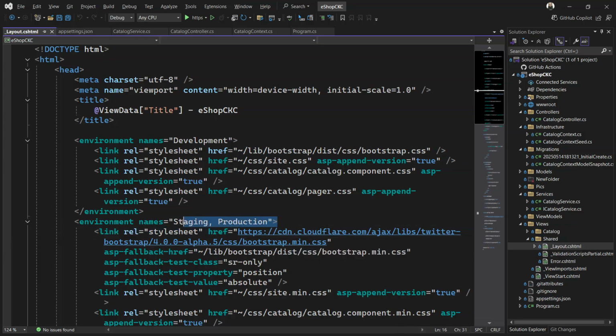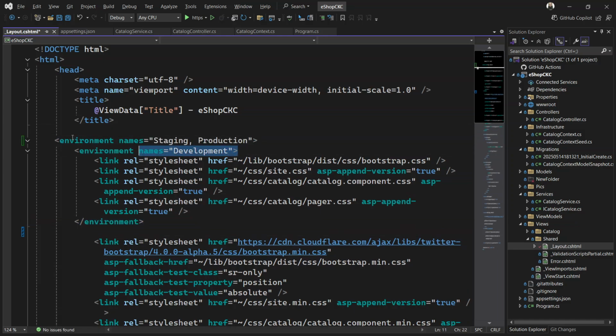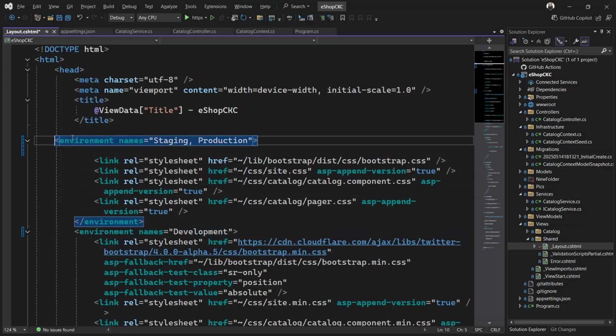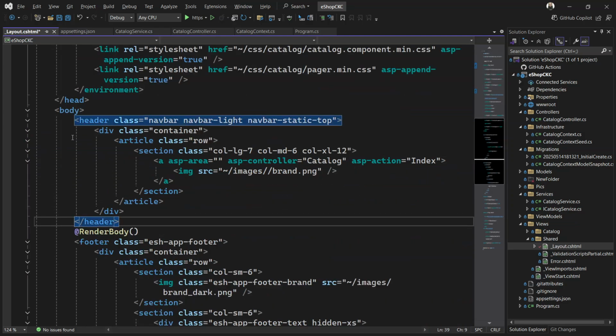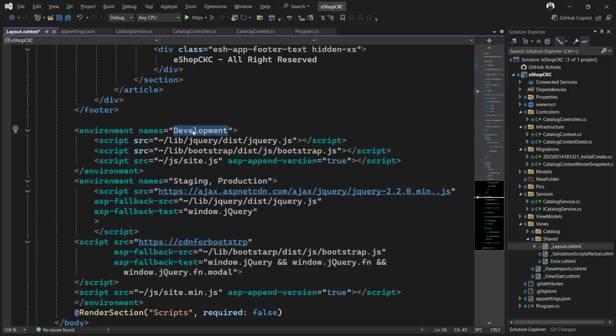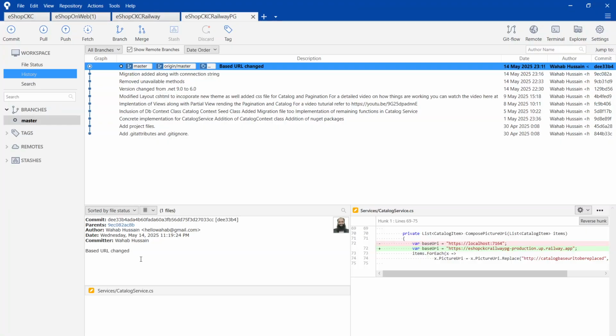So just for the sake of a quick fix, I'm going to flip it, doing it the other way around. So at least we are able to have our environment properly running. With this being done, I've switched this, and then I think one more for the sake of scripts. So instead of copying everything, let me just use this. Let me just cut it. Use this. And what else? There is nothing else. Let me just quickly push this.